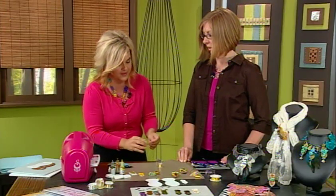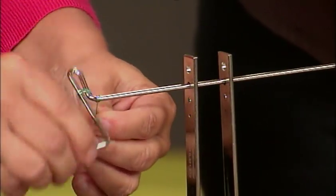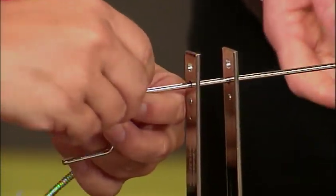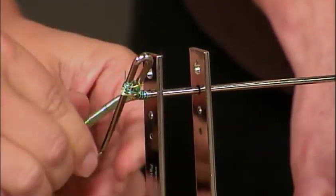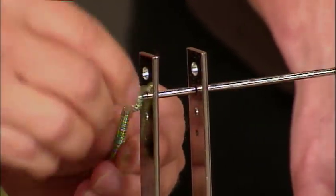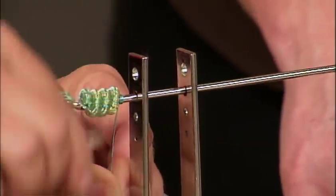And this is the aha right here. This is like the super fun, oh my goodness. So you have your coil, core wire going through. And then you have the coil in your hand. Right, so again, that's just going to be a little shorter, and then we're just going to wrap that around, okay? And then here's the magic. So we're just going to feed this up, and look at how cool. Isn't that bead fun? Yes. Super, super fun. And then we're just going to end it with the same size coil.